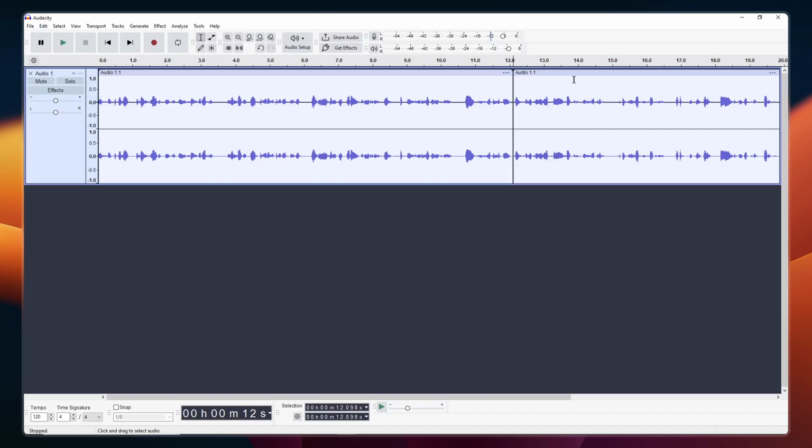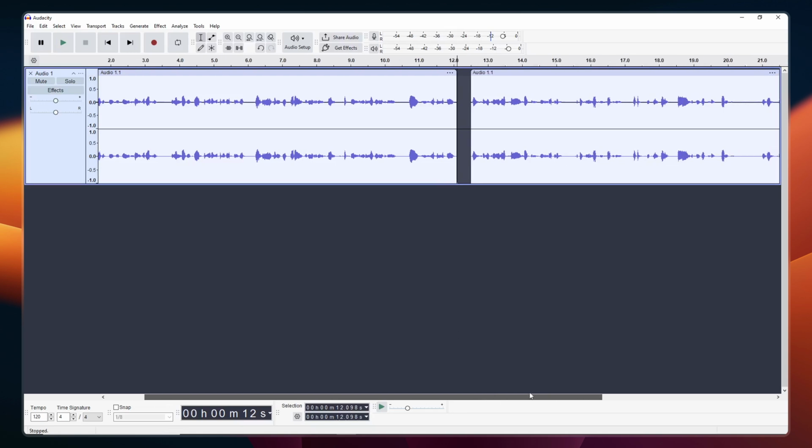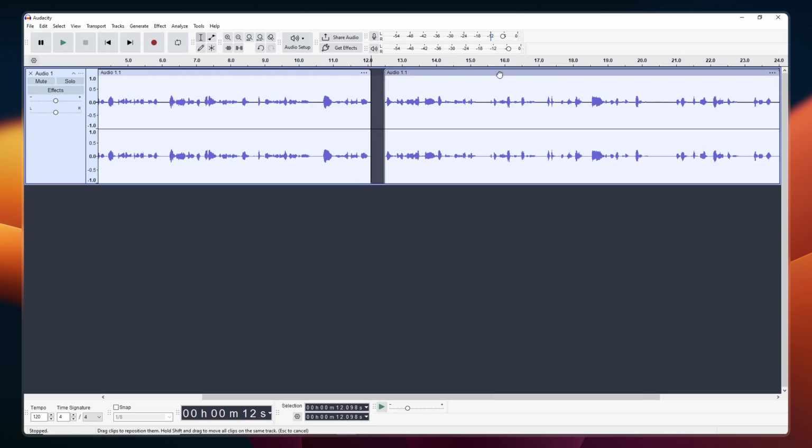After splitting your audio, you'll want to move the sections around. Hover your mouse over the clip you want to move, positioning it near the blue line at the top of the clip until you see the cursor change to a hand grab icon. This visual change indicates that you're ready to move the clip. Click and hold, then drag the clip either to the left or right depending on where you want to reposition it. This flexibility allows you to completely rearrange your audio structure however you need. You can repeat these splitting and moving steps as many times as needed for your project.